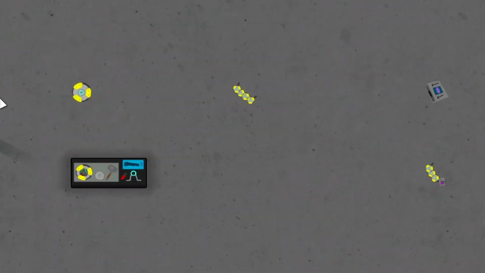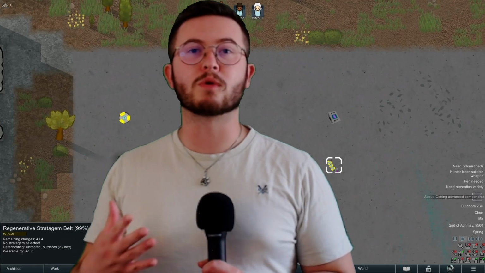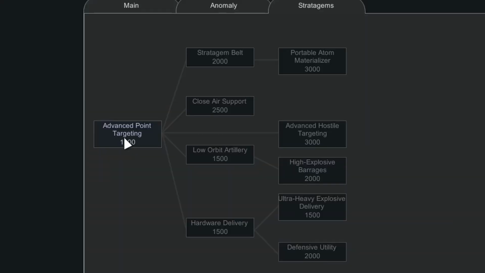So the stratagems themselves look like little Pokeballs. We have the stratagem belt, and the regenerative stratagem belt. This is all accessed and made through the stratagem workbench, and then we have access to something called an atom materializer. And as we saw in the Steam Workshop page, there is a custom research tab for this mod. We have access to 10 new researches, all with the prerequisite of having fabrication, so that everything in this mod is fairly late game for you to access.